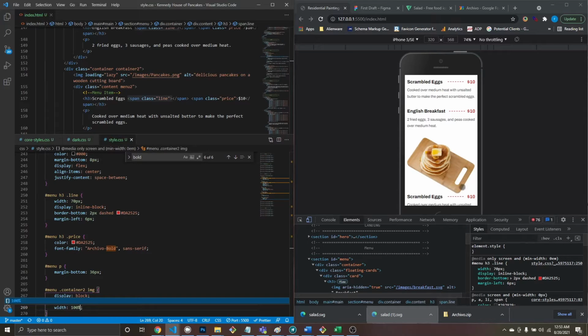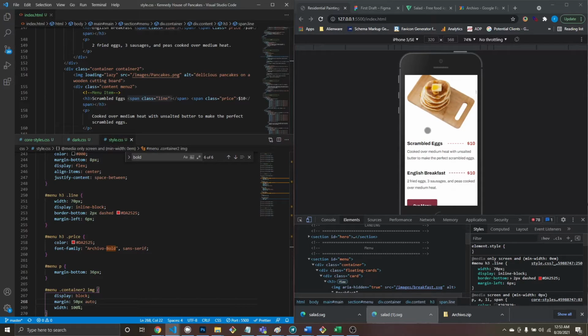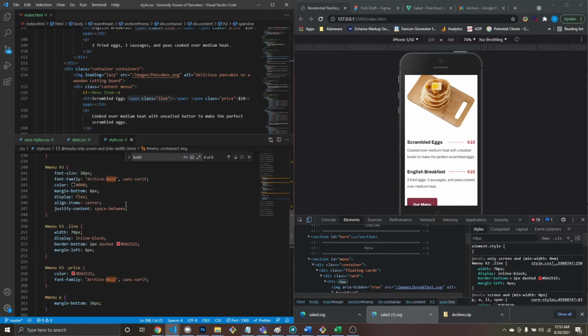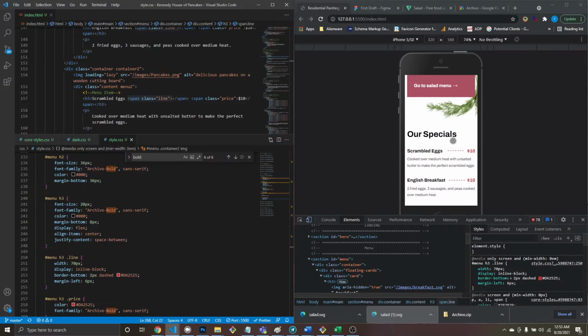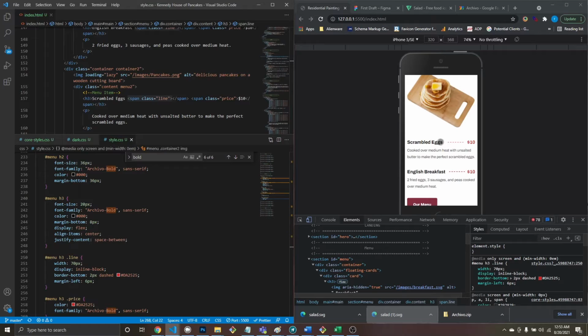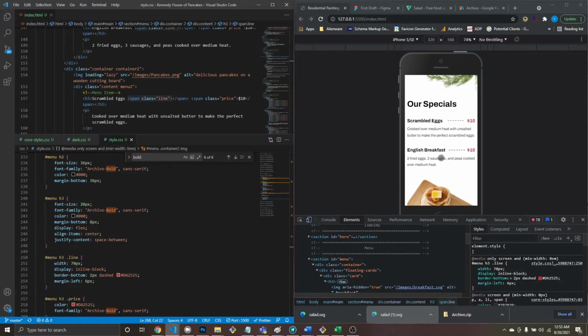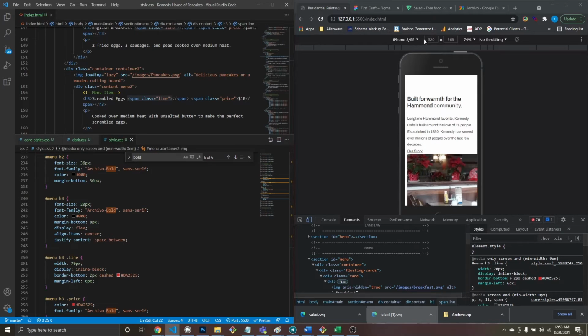And let's give it some space. 50 pixels top and bottom, just to give it some room. And so these are already set by the menu. So you see how these are getting the exact same style. Cool, that's what we want. I don't have to do this again. So this is done. This is done. And now we're on this section.